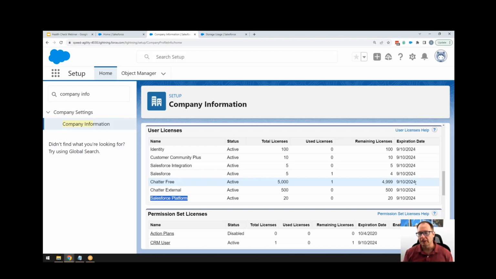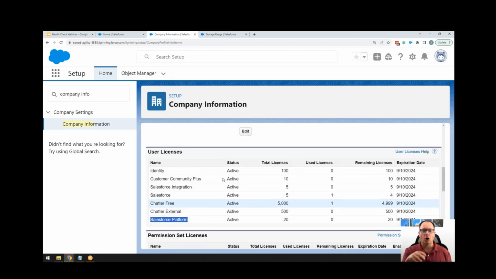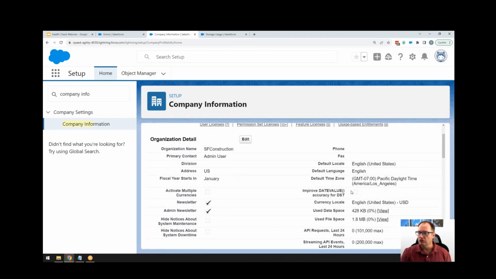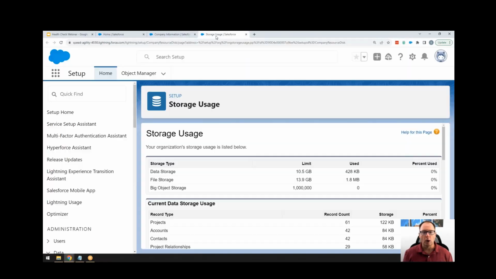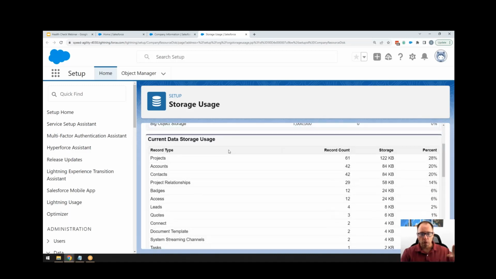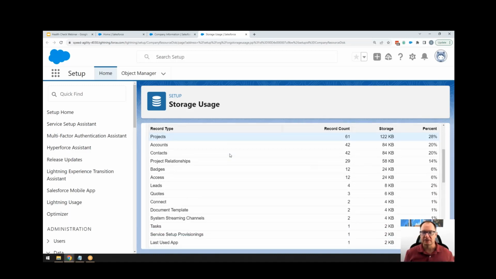The second thing to mention is that we want to then look at the data that we're using, because our assumption is that most customers have paid for tools they're not using. So what are they using? From this page, if you go into the used data space and click on this link here, it will show you what objects you're using. Now, we don't know how you're using them. We can go look at that, but this just gives us an indication.